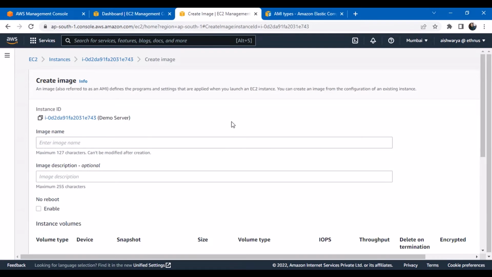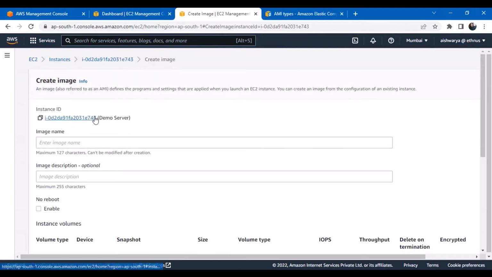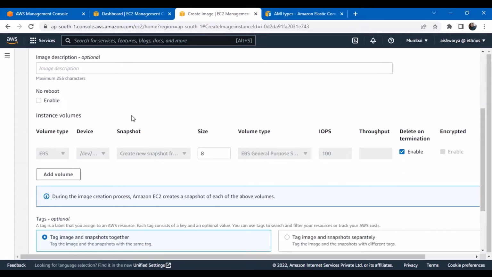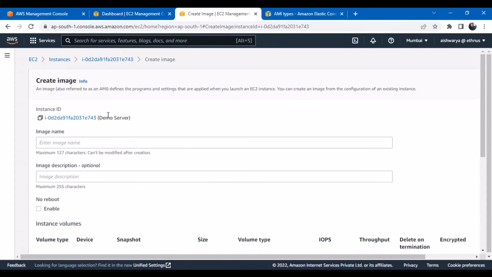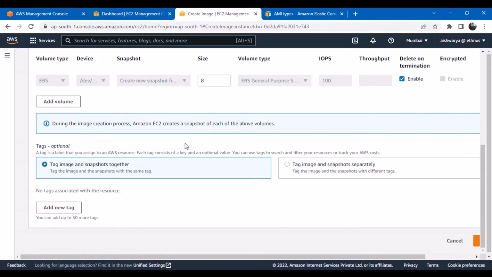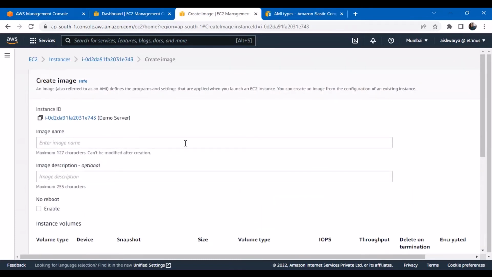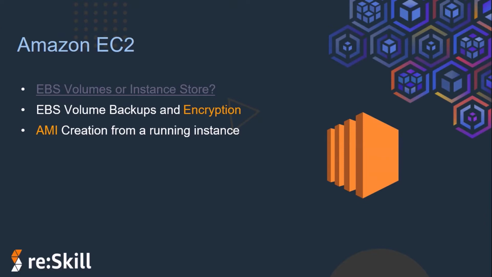If you keep an AMI of your instances, it's a good option, so that in case something happens to my demo server, the current EC2 that I'm talking about, I will have the AMI available which I can use to recreate the same kind of EC2 instance up to the time I had taken this AMI. I will have everything same to same in my AMI, so I will have it in the new instance as well. So it's a good option to keep an AMI at regular intervals from your EC2 instance.